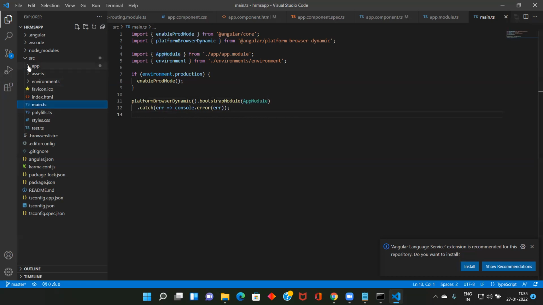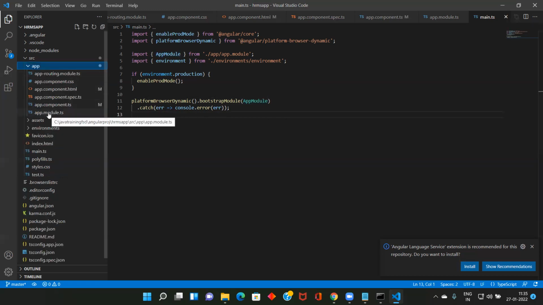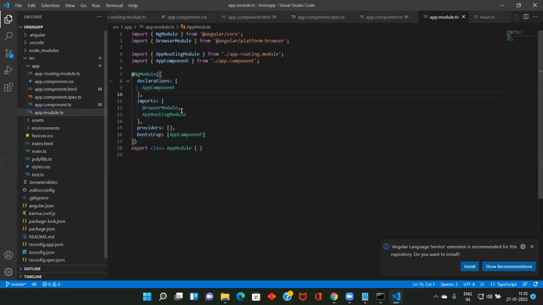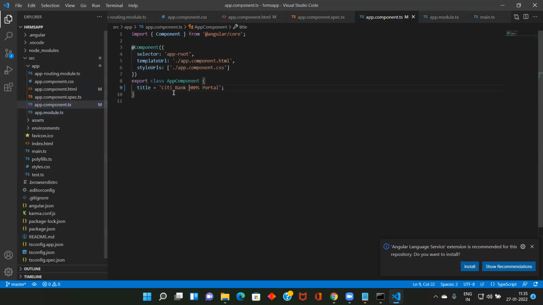Leave this one. Go here. So here, see app.module. The same name appears here. In the app.module, see here, bootstrap, app component. So here you have an app component, and here you have Citibank.